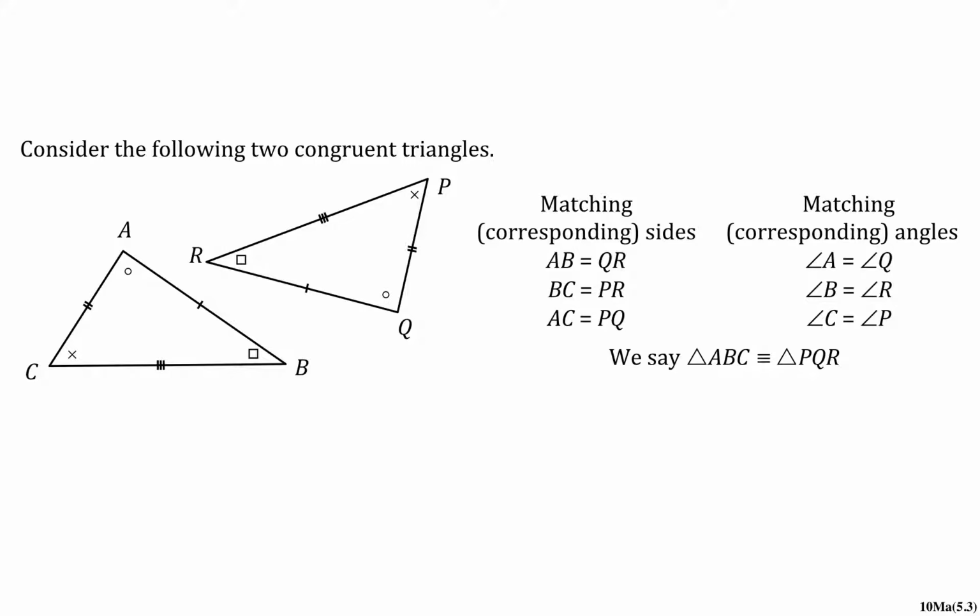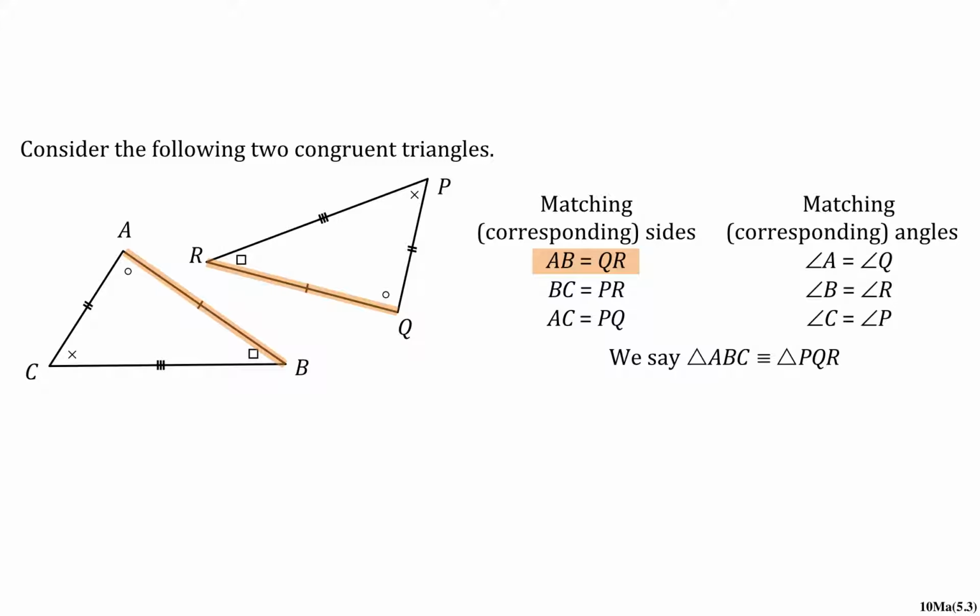Righto, before we actually do any examples, I want to just have a look at two triangles that I've put here, and I said that they are congruent. Now, we've put a whole lot of markers in them. These triangles are not drawn the same. They've been rotated or flipped or moved around a bit. Let's have a look at them.